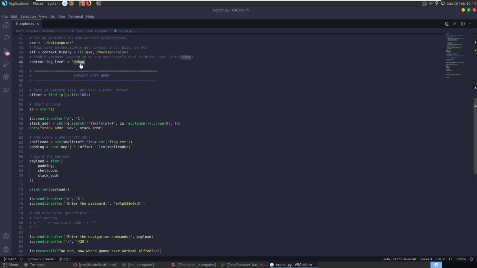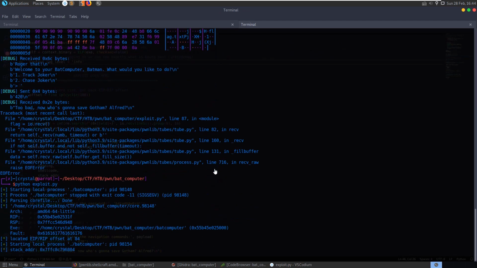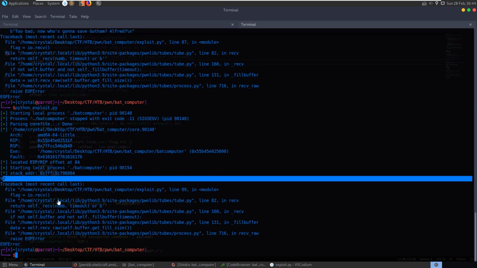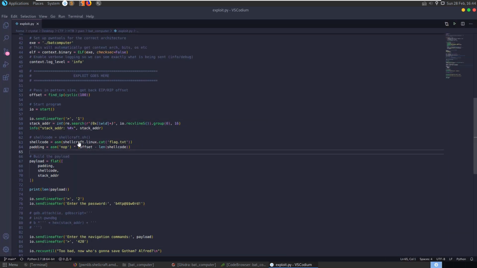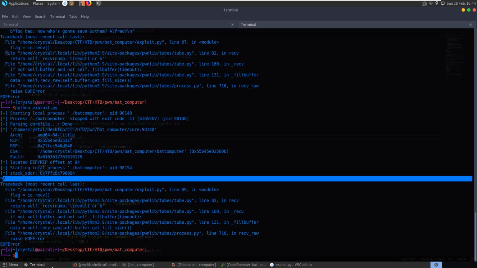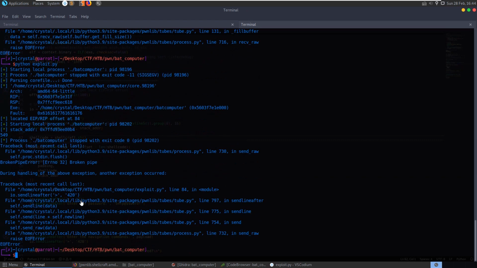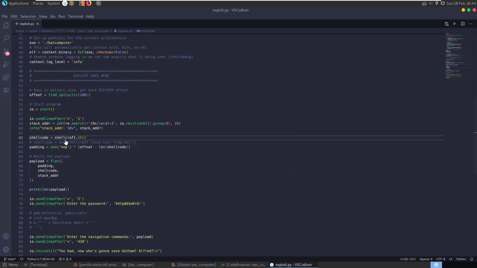I'm going to go info .92 if we want to cat flag.txt. Oh, but it's going to be the same because we're doing offset minus length of shellcode there, right?